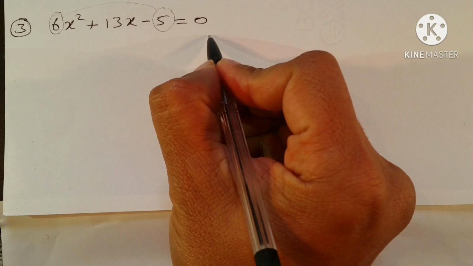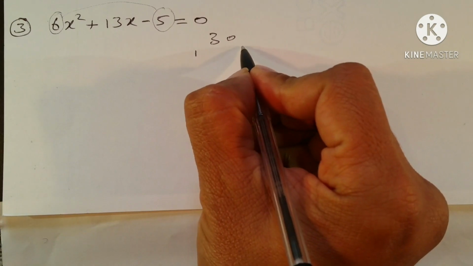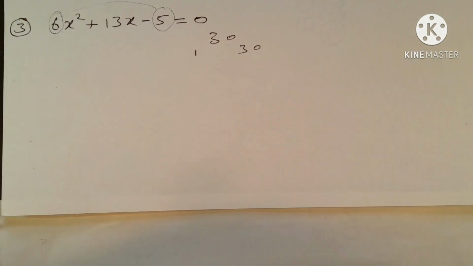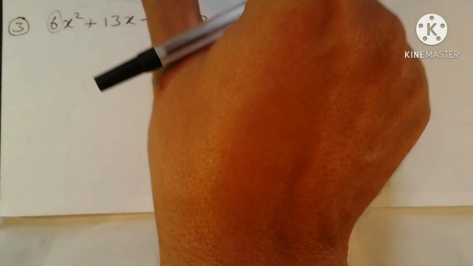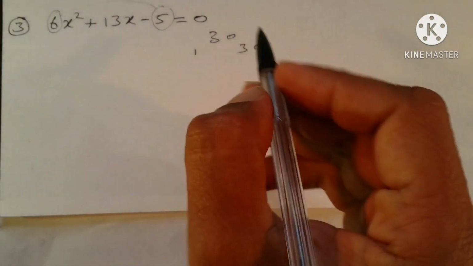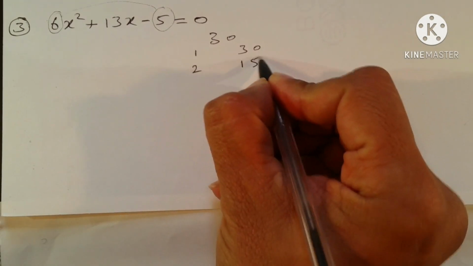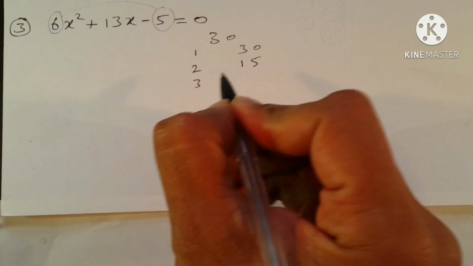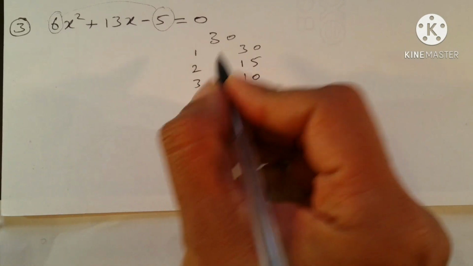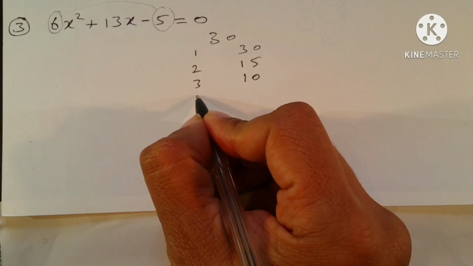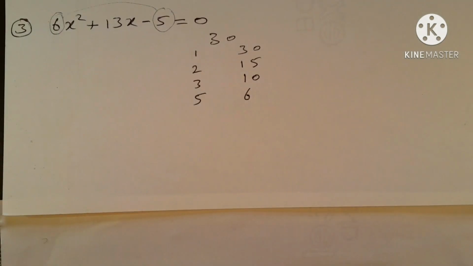So write down 30, get the factors for 30, which is 1 times 30. Anyone struggling with making the factors, this is the method they can follow. You even get separate questions on that. So 1 times 30, 2 times 15, 3 times, read the 3 times table till you get 30, which is 10. Don't go in the 4 times table, go to the 5 times table, which is 5 times 6, 30. That's it. These are the factors for 30.